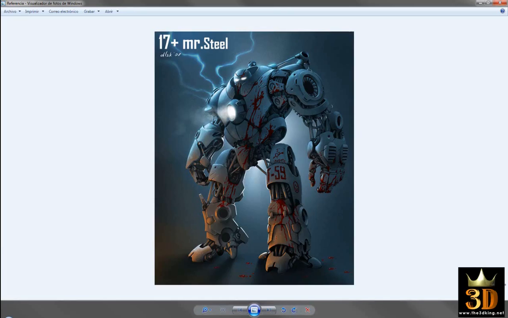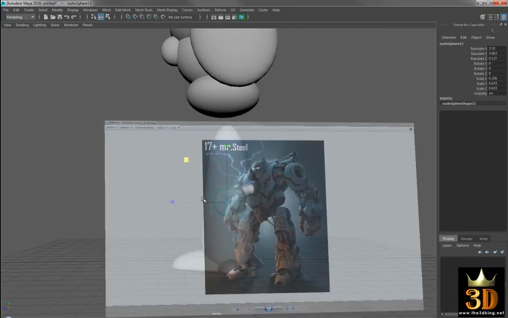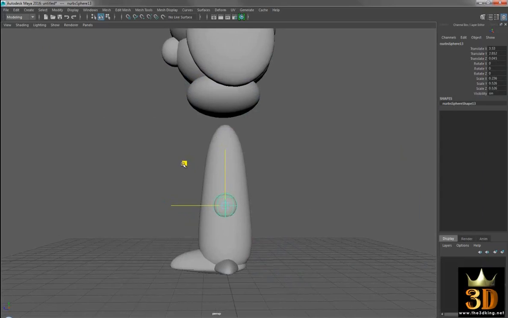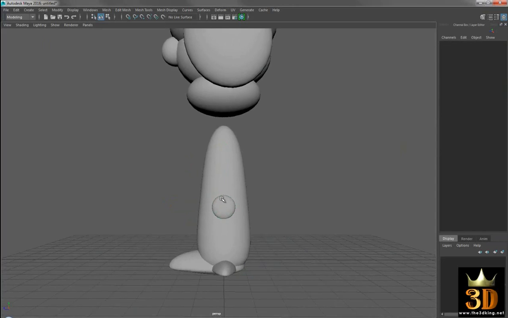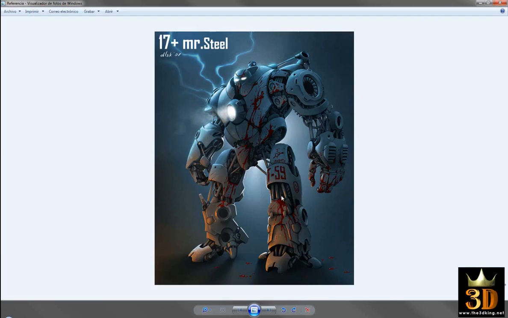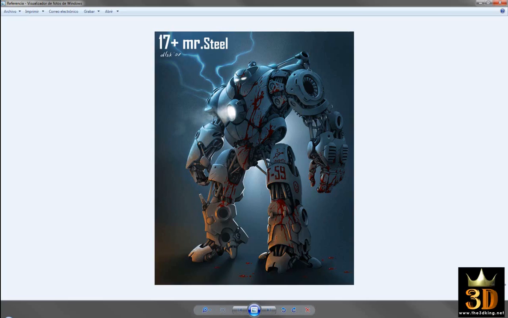There we see it, so we can tell we're in the right place. We can also use this square here to scale on these two axes. Let's take a look now, and we start to get a better read. We can easily adjust the angle as well to make sure that it's aligned with the rest of the leg. See, it's slightly at an angle, so we will do that here in our model as well. And there it is.